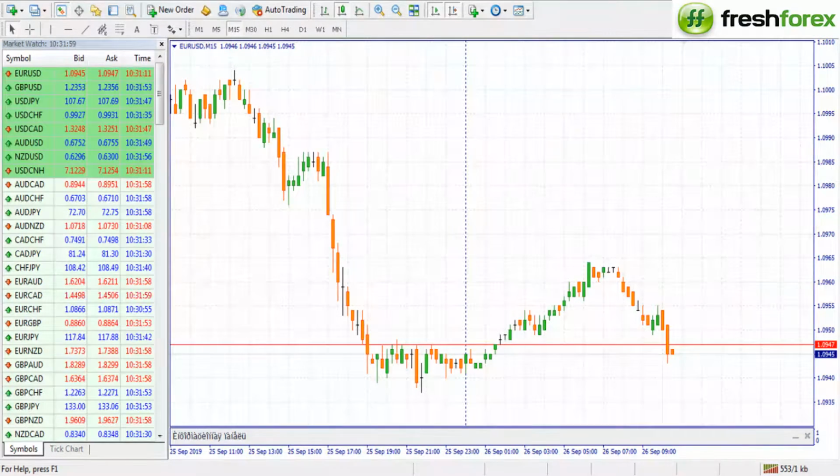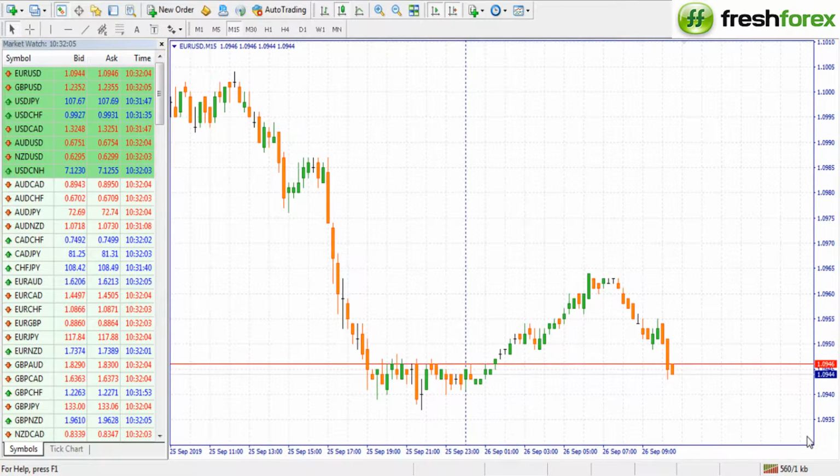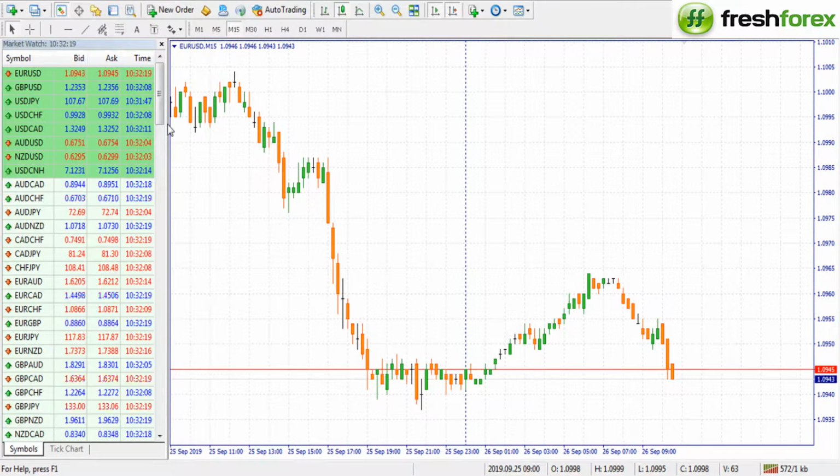So we'll start off by looking at the pair on our screen. This is Euro USD. The first thing that I want to mention before I look into this pair is that if you are that person who holds trades overnight and you like trading golds or other metals, you can now trade swap free. What that means is that you'll be able to hold trades overnight without being charged anything.